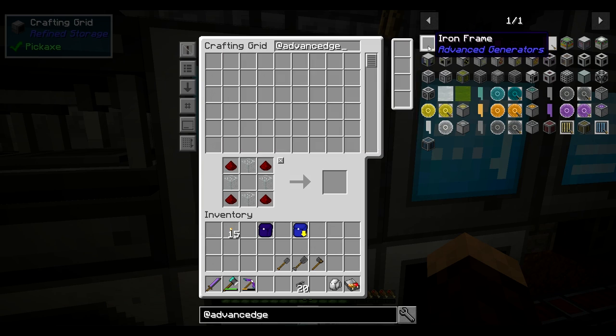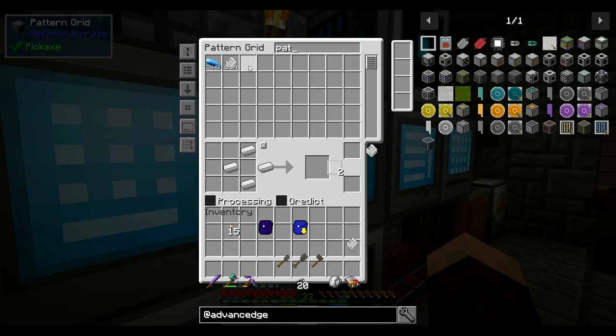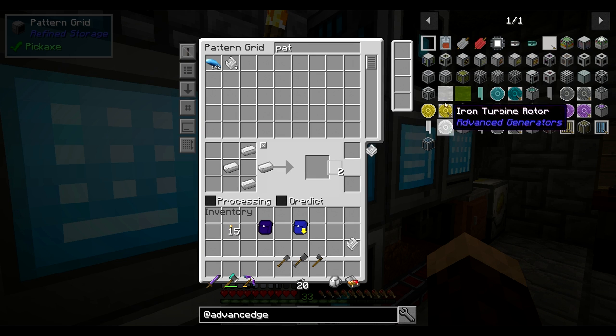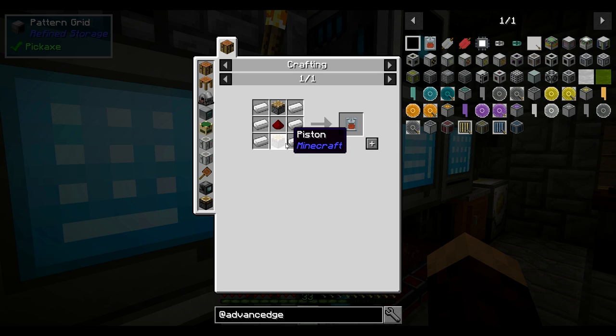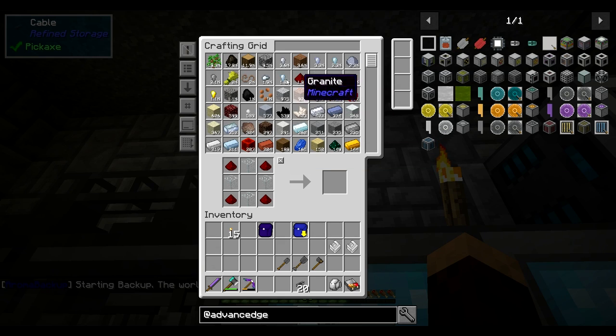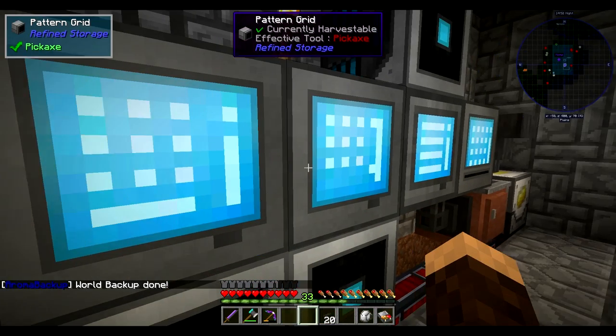So we're going to have to teach it a few recipes. So let's teach it how to make this. Then we're going to need some more patterns. We may run out of iron here. We're probably getting low. So then we... Oh, do I know... Have I taught it pistons? We will have to teach it pistons. I do not think I've taught it pistons. Nope, I have not taught it pistons.